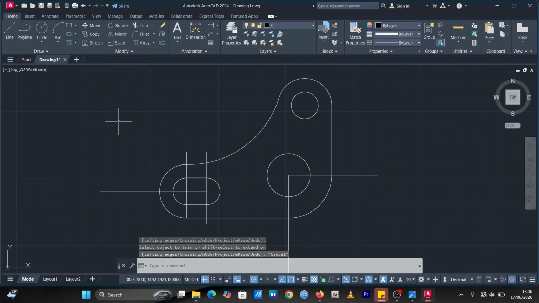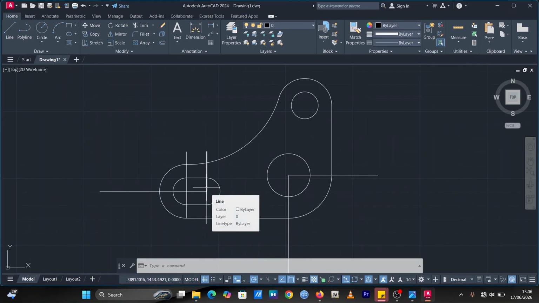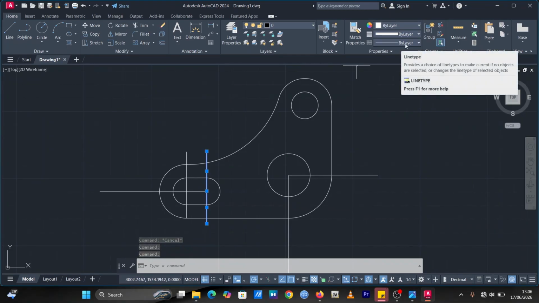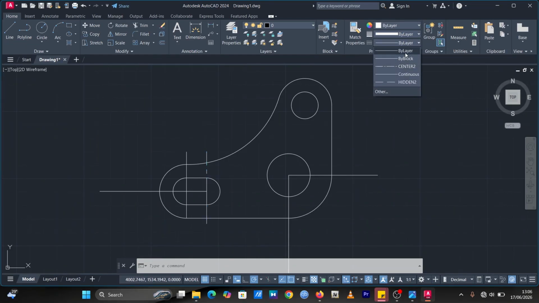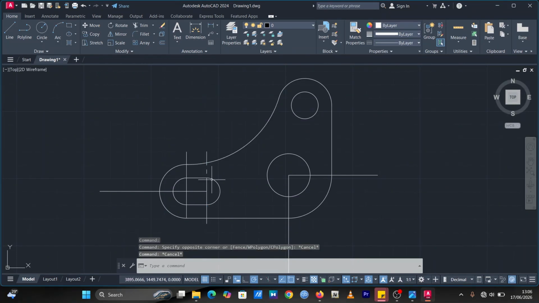you can just highlight the line you want to break into two. So you highlight the line you want to break into two, which is this line and this line, right? Then you move to by layer. You remember in our previous video we created layers with the center tool and stuff. So when you move to by layer, you pick your center tool, and you can see that the line has broken. So from here to here has broken.